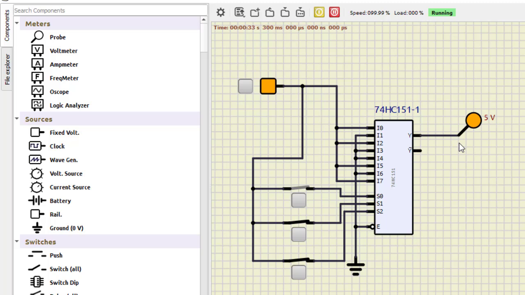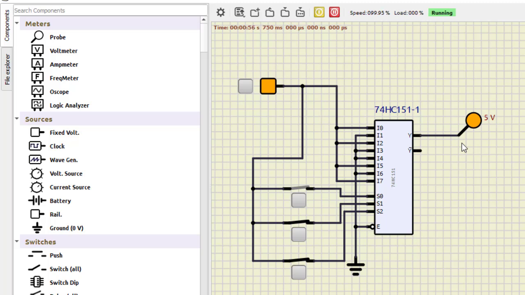So we can verify from the truth table. I have mentioned the truth table in the text. I am sharing the link for the text of the PDF file in the description section of the video. You can copy it, get it from there. So just verify this table. So for 0 0 0 we must get 1, for 0 0 1 we get 0, and so on. So this is how we implement the expression using multiplexer.